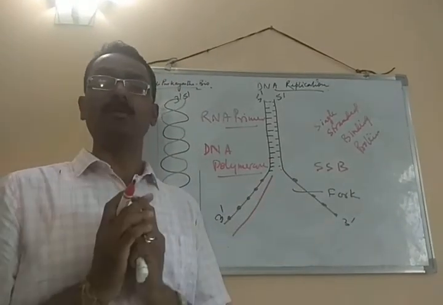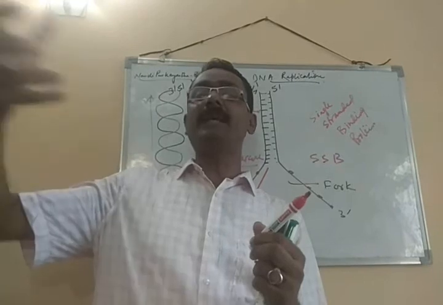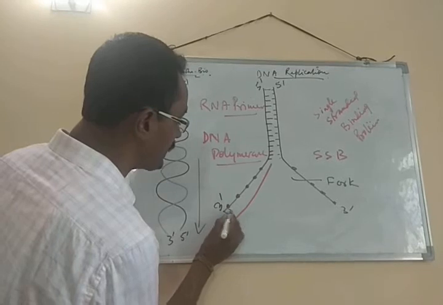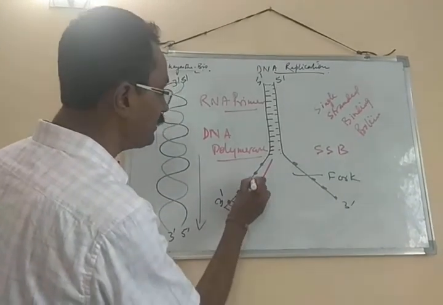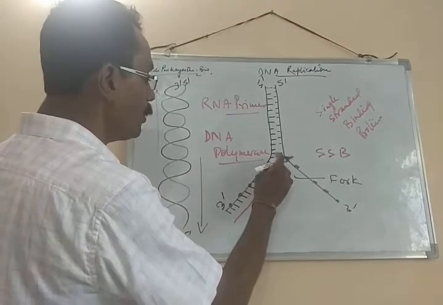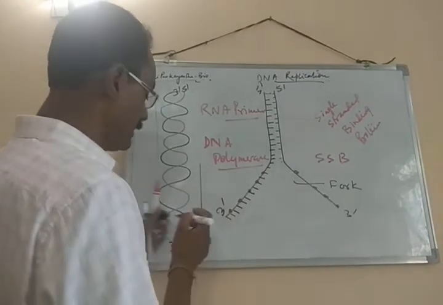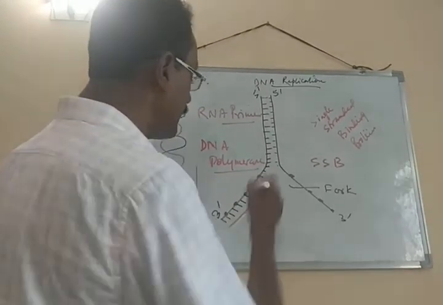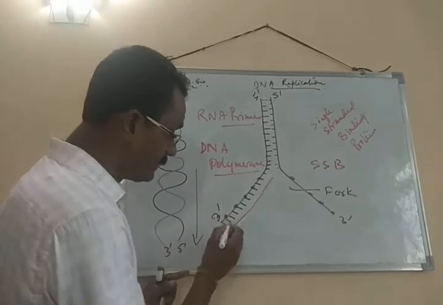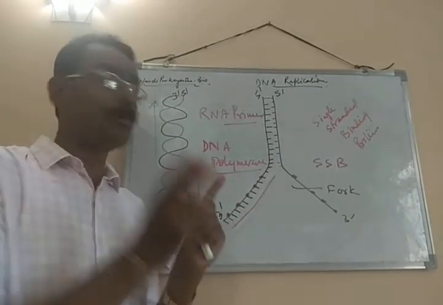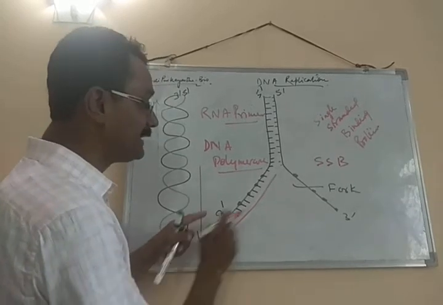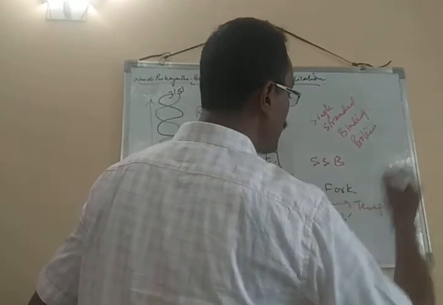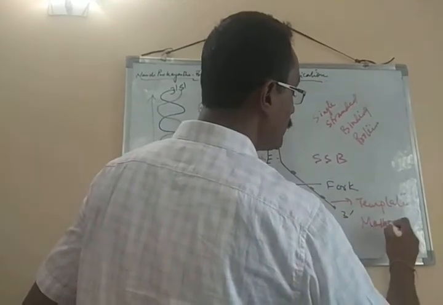What is the function of DNA polymerase? DNA polymerase tries to bring the nucleotide. Suppose here, when we are speaking about this DNA, this is the mother strand, and it has the nucleotide, isn't it? Now, when I have drawn this, the RNA primer has come. This is the RNA primer. This RNA primer also needs to have nucleotides here. This nucleotide needs to be complementary to that of the mother strand. This is called the template. Remember another word, template. T-E-M-P-L-A-T-E, template or mother strand.